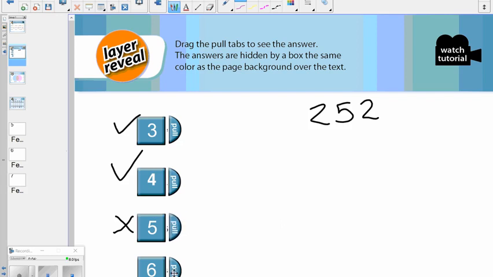And then we have a 6 rule. It says the number must be divisible by 2 and 3. So is the number divisible by 2? Well, that's any even number, and because it ends in a 2, yes, it's divisible by 2. Is the number divisible by 3? Why, yes, it's divisible by 3. So would this work? It's divisible by both 2 and 3, so yes, this would work as well. All right, some quick divisibility rules. I'm going to put that back. They help us know if numbers go into a value evenly.